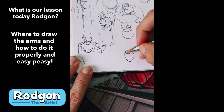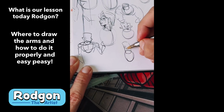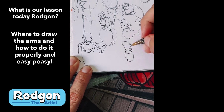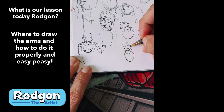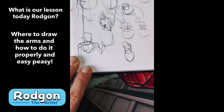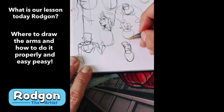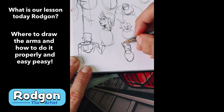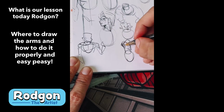Look at this. If we have this, we have that, and we have our head coming out of here. Let's draw the head real fast so you guys see how cool this is to be able to draw from a cylinder. Cylinders are so much stronger than a sphere as a shape to find and draw heads from. I don't know why, but it's just easier for me, and I want to share that with everybody.